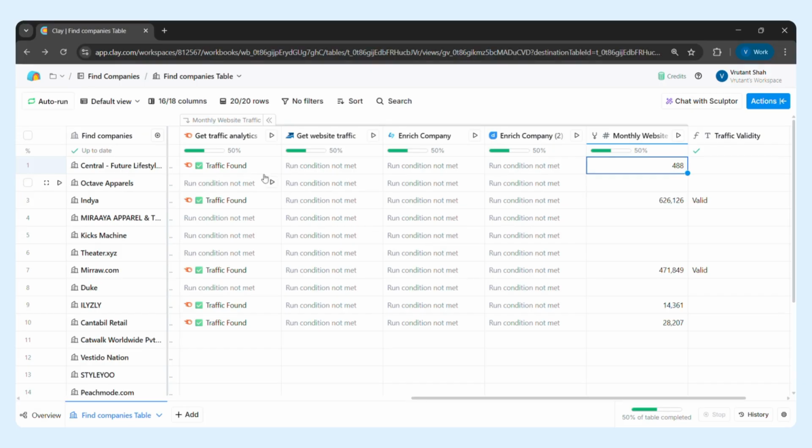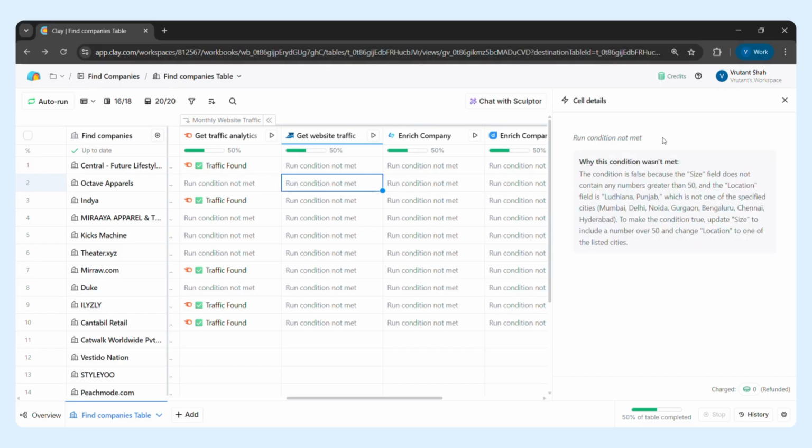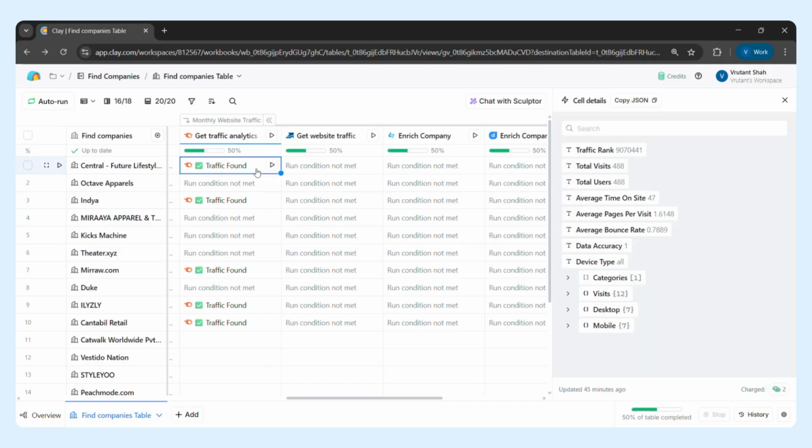Now over here, in my first tool itself, I found data for all of them, and this is what my output looks like, wherein I have the exact count. For the ones where the condition isn't met, if at any point I want to see whether there was an error in that output, I can just quickly click on that cell and click explain, for it to give me a reason why the condition wasn't met. As you can see over here, the condition was not met because the size field does not contain any value greater than that, and we have already found the data in the first tool itself. So this is how we finally get the output.